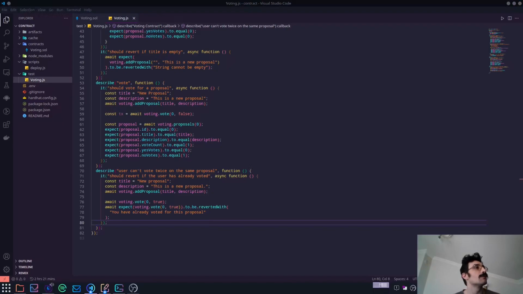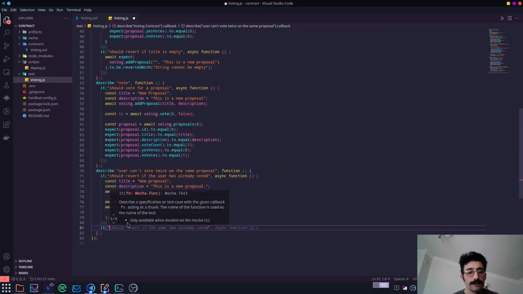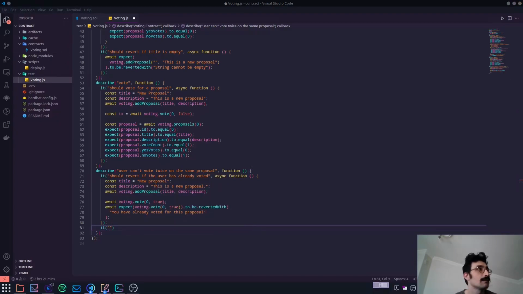Users should be able to vote on a different proposal. Yeah, let's do that. So I have a second screen right there. I don't remember what tests I have written, so I'm checking what I should test here. Otherwise, this tutorial will be hours and hours and hours long, you know.